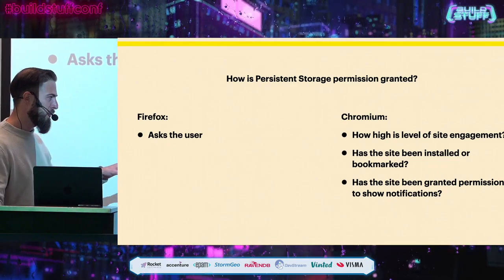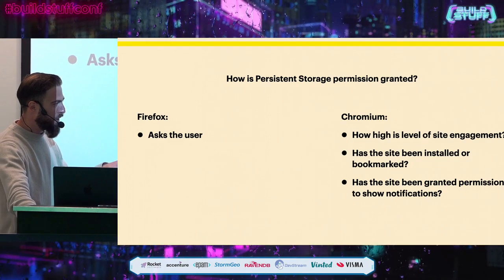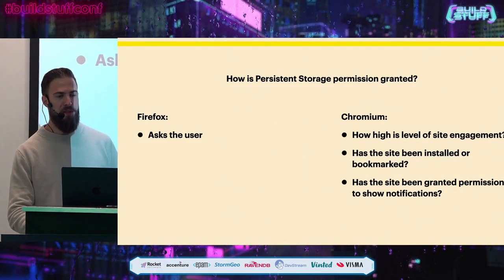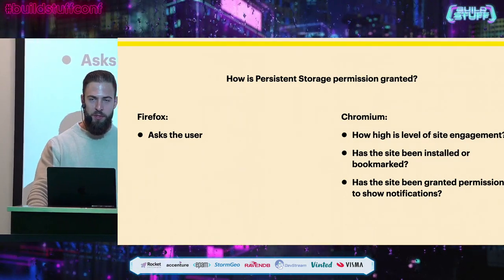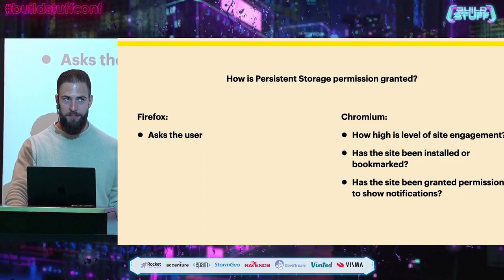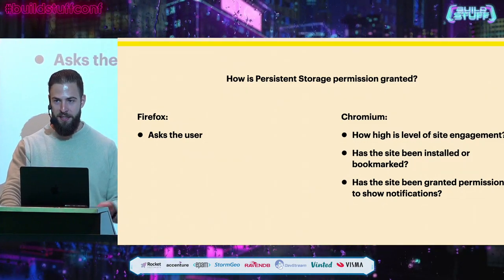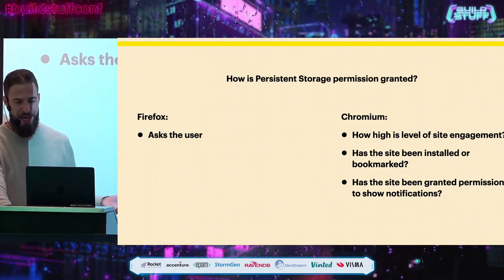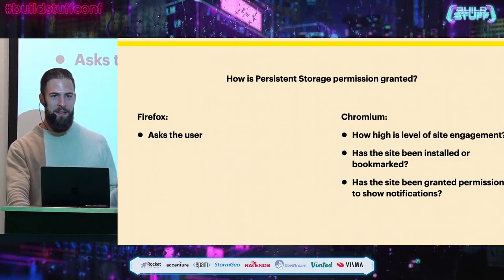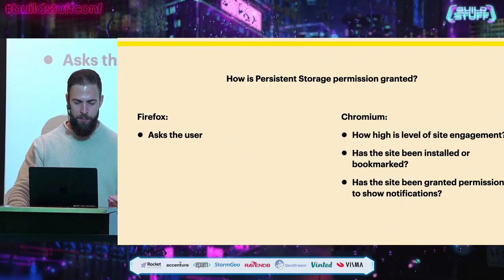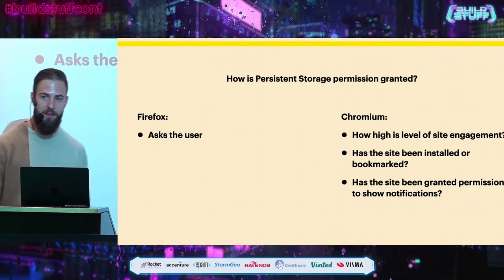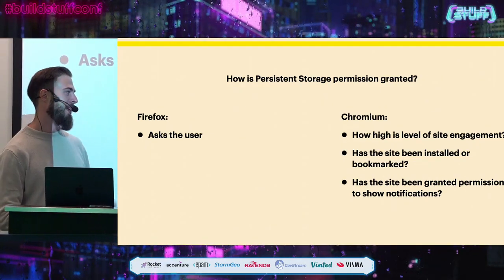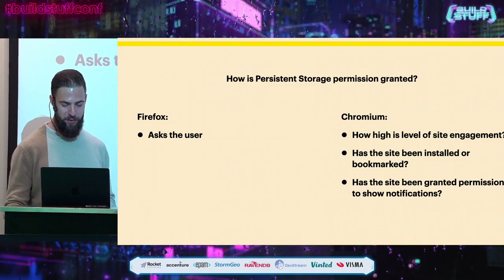So that's very important to know, because if you want to make use of this persistent storage API, you should not ask the user as the very first thing when they visit your site, but instead just wait a little bit until they have interacted more with your site. And the chance is higher that this request is being granted.